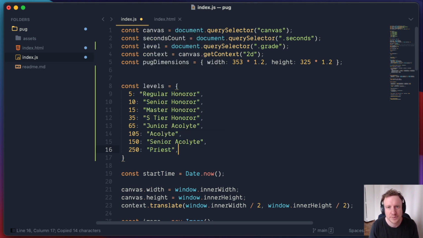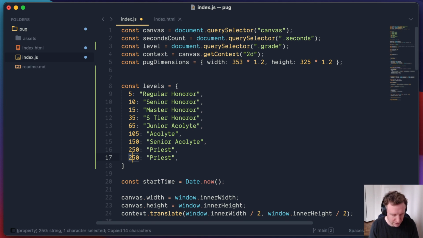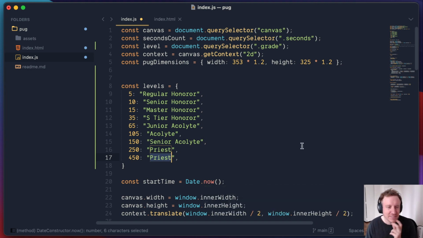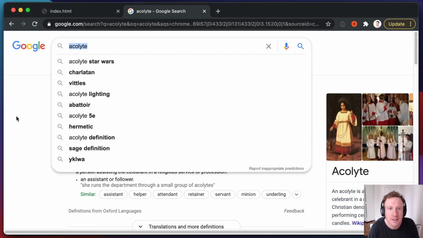Priest of Pug. Like 450. What? I don't know. I'm expanding the levels very rapidly here. Priest. I want something to just be like charlatan. Oh, sage is a good one.